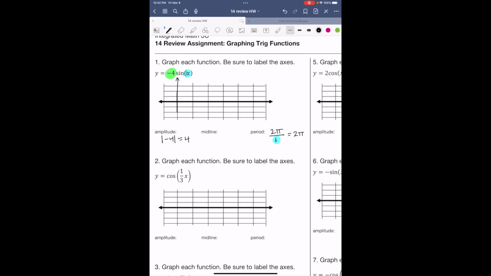So we make our y-axis. Make sure you make marks for your x-axis, and then we count out 1, 2, 3, 4 and put 2 pi. If you want to know what each increment is, just take that 2 that's in front of the pi and divide it by 4. So this 2 right here, that would tell us that each one is worth 1/2. So this is not necessary to do unless you're not very good with fractions.